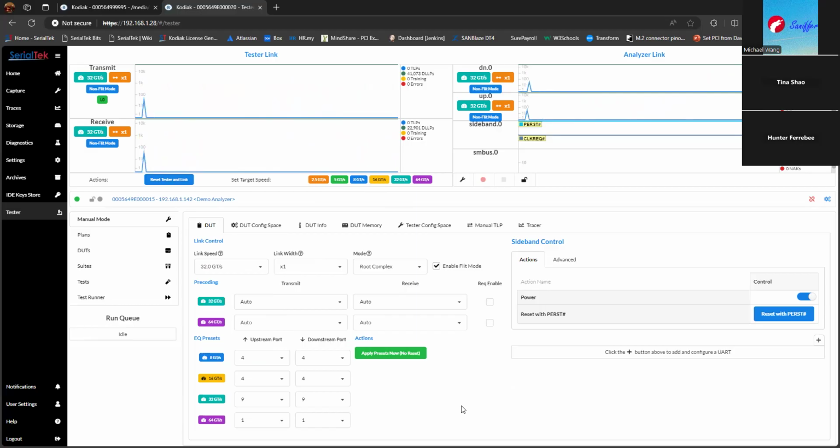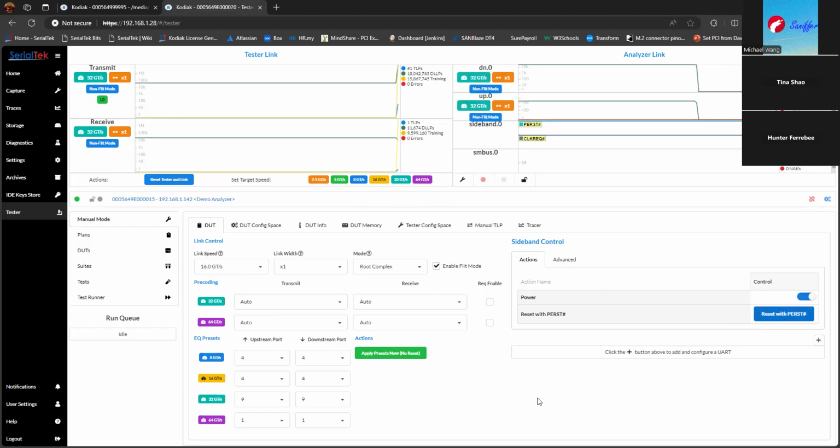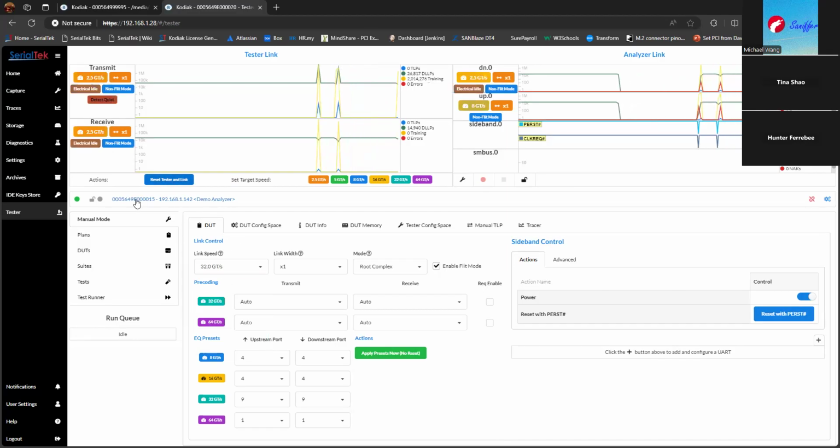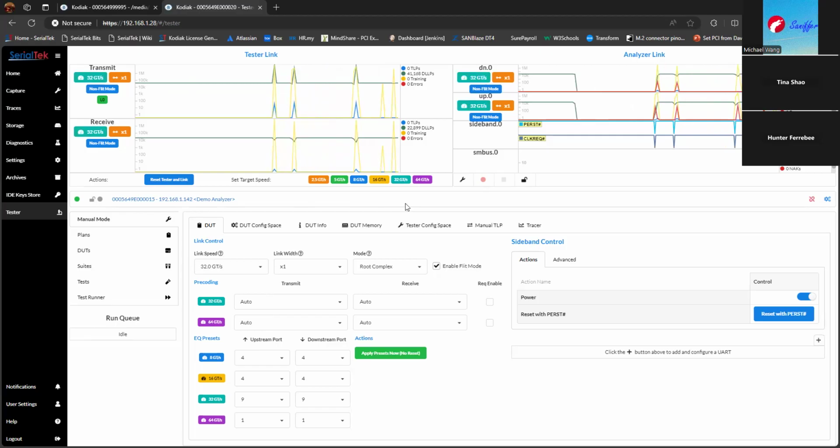So after you change the link speed or width, there's information here. So that will be applied right away, right? You do have to do the apply, I think. Because I can test this real quick. Hang on. Power off. Like Gen 4, x16, for example. No. Okay, so yeah, these you don't have to. You just have to click down, reset tester and link, and it should work, and it messed up at one of the, yeah.